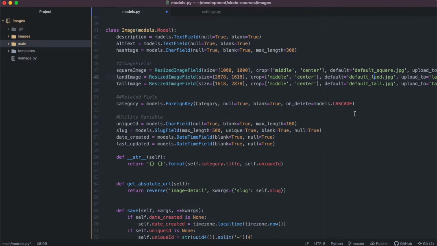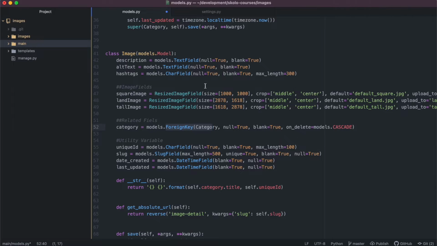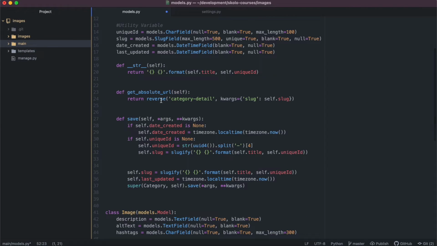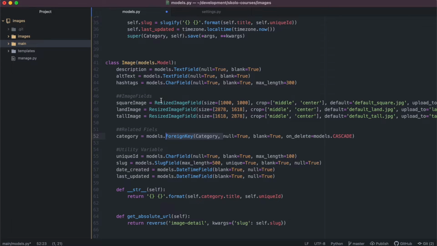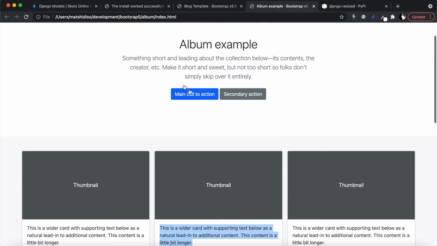All right. And then after that, I'll create a foreign key for the image with category. So this means that every time I define an image, I'll have to define the category that the image fits into, okay? So you will, for example, have one image always with one category, okay? But within a category, there's going to be a lot of images that fall into that category, okay? The other way you could have done this was to use a many to many, but I prefer this approach because when you're doing the queries on the front end, you can just query all images that fit into a certain category, okay? And then you'll get all your category images for this category page.